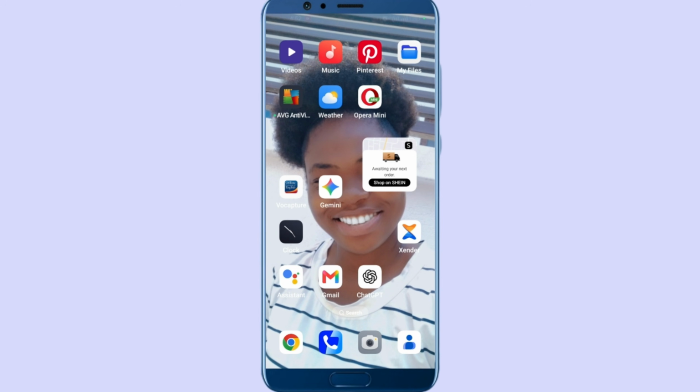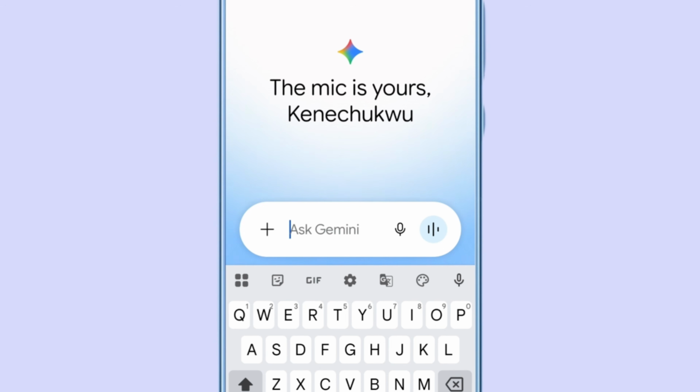Let's go. To create your perfect AI video with you speaking your dialect or anything, this is the first trick, and it is in the image. Go to Gemini right here. This is Gemini. Once you are here, you click on this right here and type in what you want.